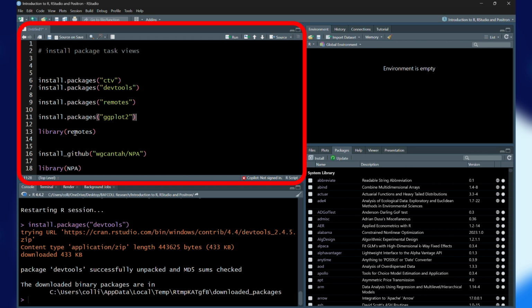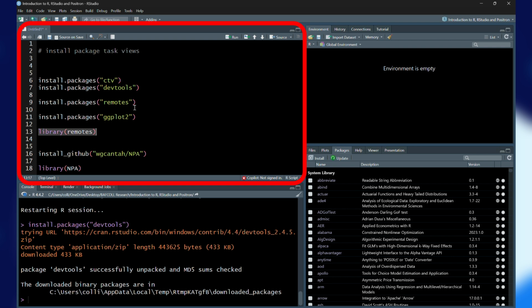If it is WhatsApp, you have to open the WhatsApp before you can receive messages. If it's Snapchat, you have to open it. If it is ResearchGate, you have to open it before you can get to experience the app. So after installing the package, you have to open the package. Opening the package is the library, like you are trying to load the package in there. So we use the library remote to be able to load the packages, right?